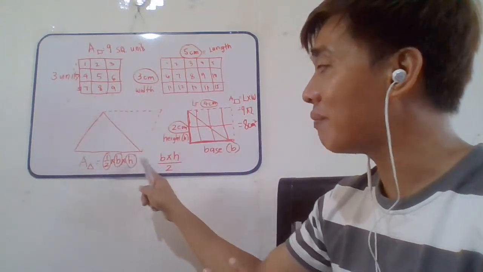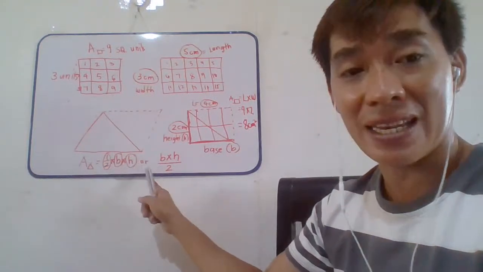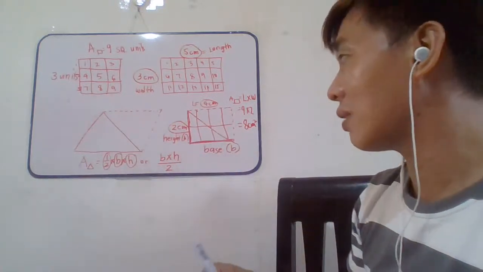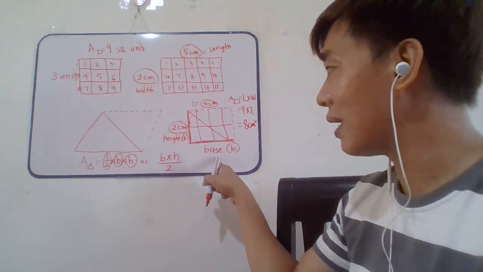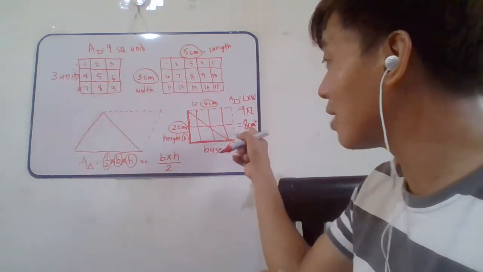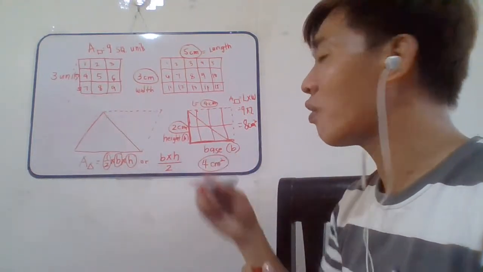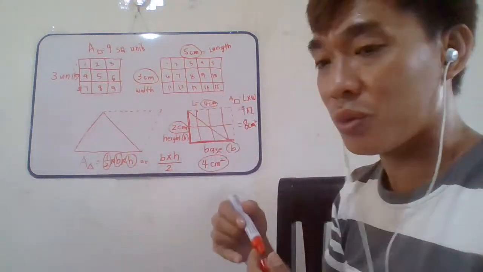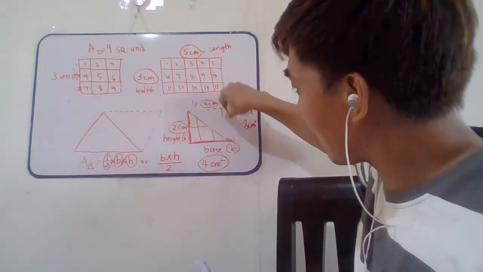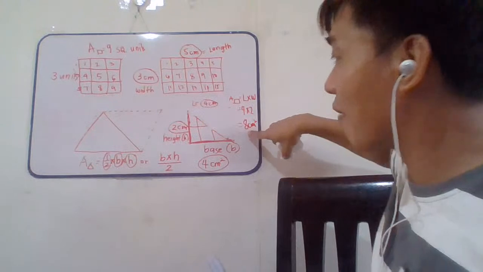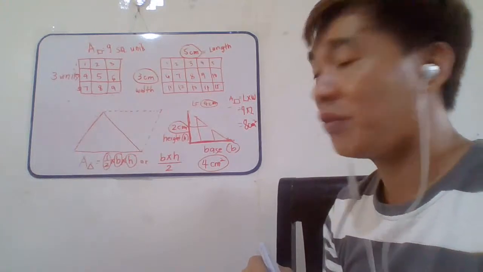So 1/2 of the base times height, 1/2 of the product of the base and height. So our triangle here actually has the area of 2 times 4, which is the base, so that is equal to 8. Then you divide it by 2, so that is equal to 4 centimeters squared or 4 square units. I am only referring to that portion. And that is half of this 8. So that's how to get the area of the triangle.